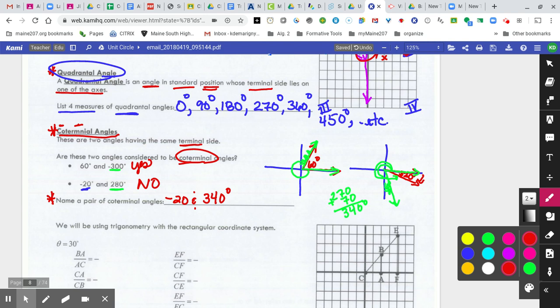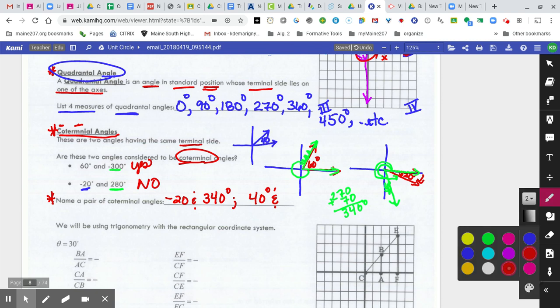Let's pick another one just for fun. Let's say we had a 40-degree angle. If you needed to draw yourself a picture, it's perfectly fine to do that as you get used to doing this. So we're going to draw another one here, and if we drew a 40-degree angle, that one's here.